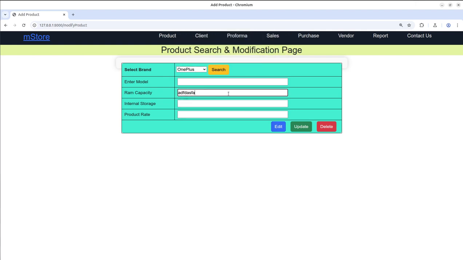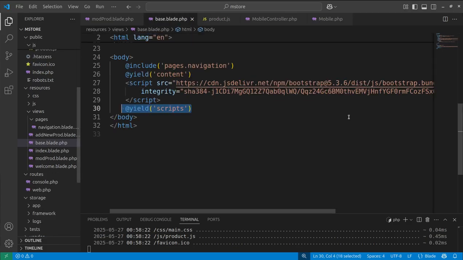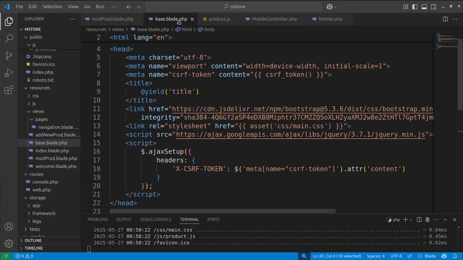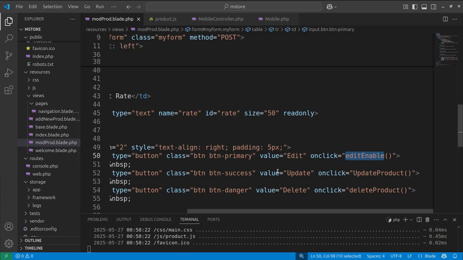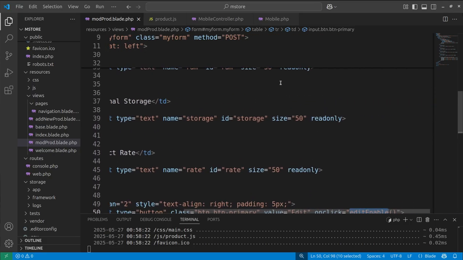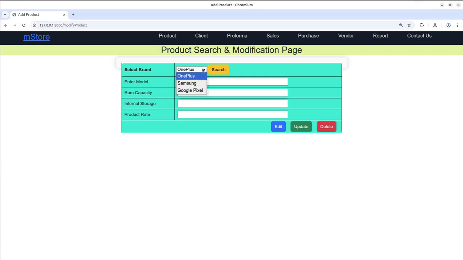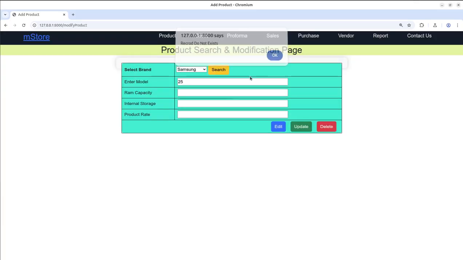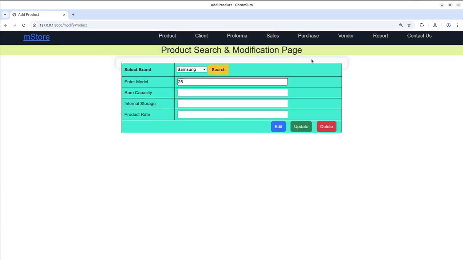Okay, yeah, my mistake. As far as this part was concerned, the property was read only, I think. Wait a minute, let me go with this. Okay, the properties were read only. So initially, the moment we select S25 and search, we are getting this. No, it's not S25, I had written S, so let's write 25 and click on the search button. Yes, we are getting it.